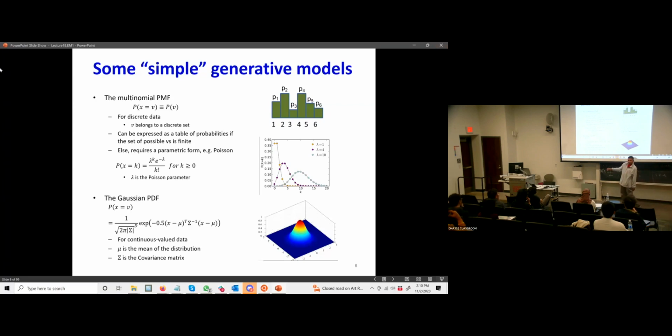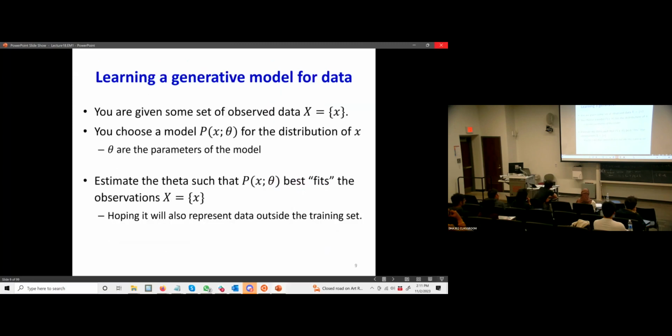Now, everybody's familiar with the Gaussian, right? It's the exponent of a quadratic. And it has a nice bell shape. And once again, in every case, the parameters are the mean and the variance. These are all generative models. These are models for the distribution of data, right? And so when I'm trying to characterize the distribution of a data, I'm going to assign a generative model to it. I'm going to try to learn the parameters of this model. And then as far as I'm concerned, that is the true distribution of the data. Whether that's really the case or not is not something that we'll dwell on.